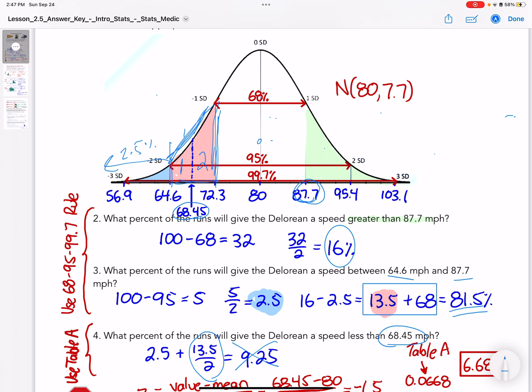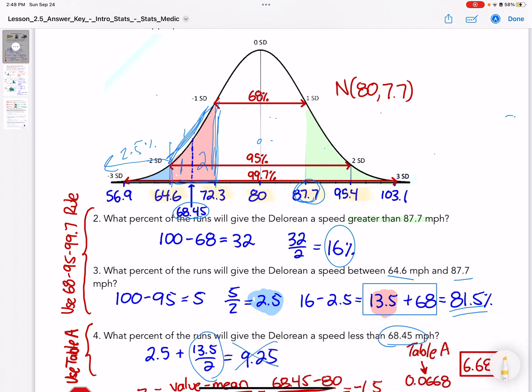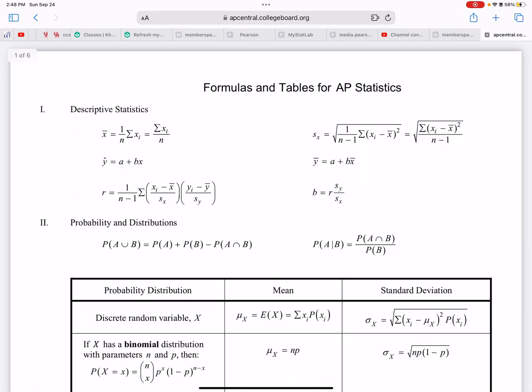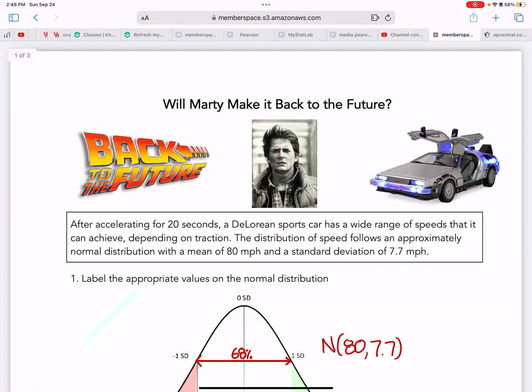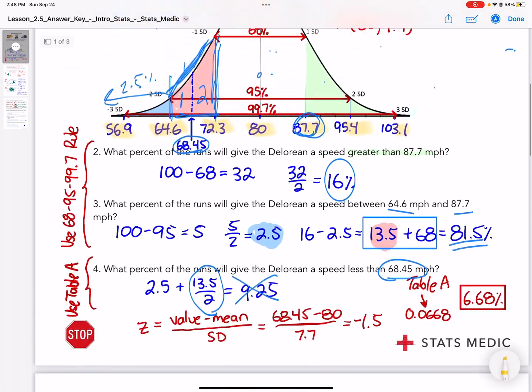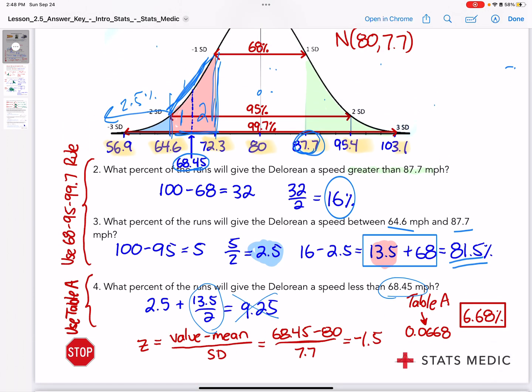Since it doesn't lie perfectly on one of my standard deviations, the way our problems before just perfectly lay right on one of these, we're going to have to use something called our z-score table. So let's go ahead and jump to our z-score table. I guess I got just a little bit ahead of myself. The z-score table basically is going to evaluate my z-scores to be able to see what the value of my data is.